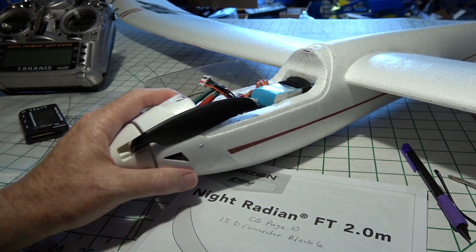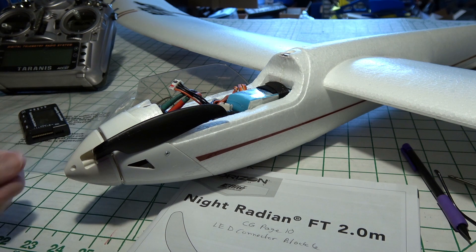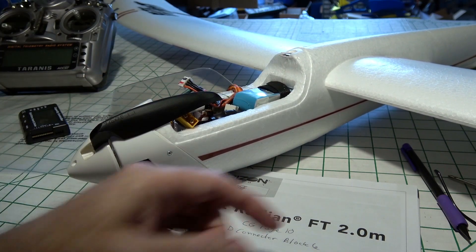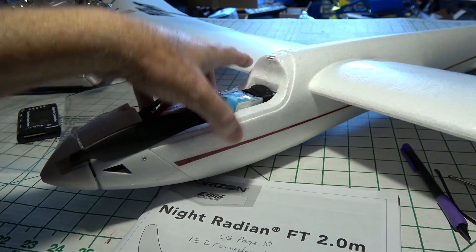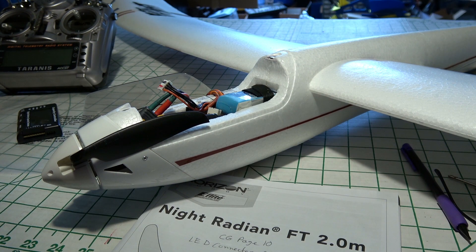Because I have the 2200 mAh battery, it is a little bit heavier and glides a little bit faster, but it still seemed to be pretty floaty and lofty. I was happy with it, and it balances out perfectly with a 2200 pushed all the way back — right on that 3-inch balance point, the CG. Three inches back from the wing, not two and a half like it says in the manual — that was a mistake. I'll probably think about laminating the bottom and around the tail on the fuselage to keep it from breaking, and put some lamination film on the front edge of the wing and the tips. That will add very little weight but give it a lot of protection.